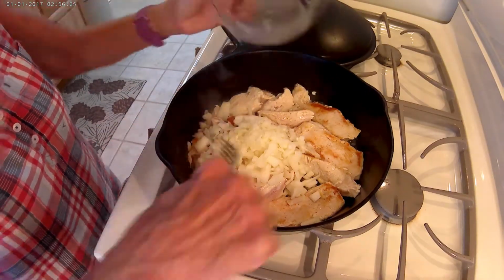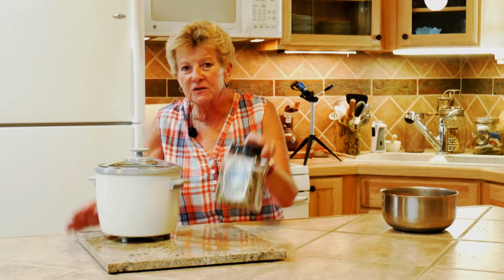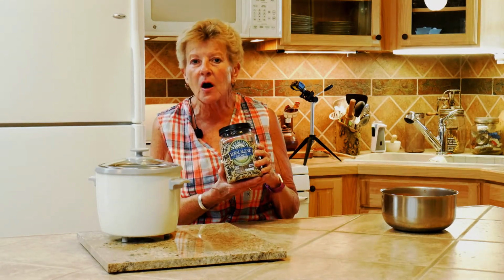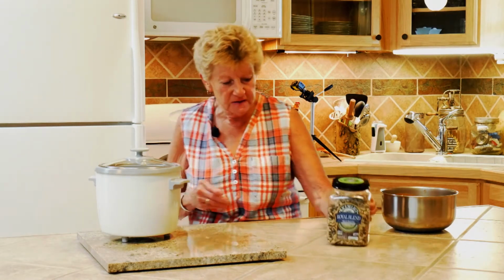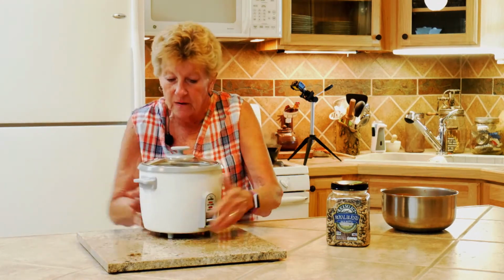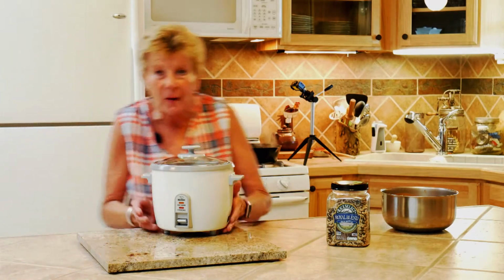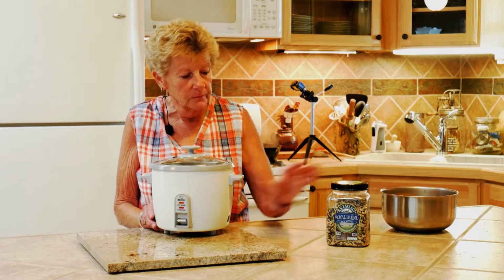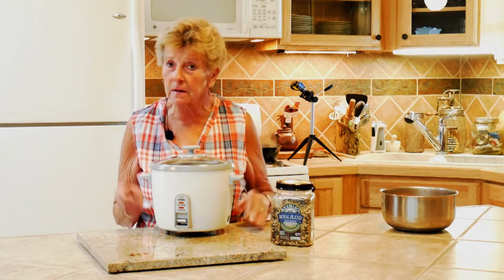I want to tell you about this wonderful rice blend that we love to use. You can buy this at Sam's Club or Costco, and it is wonderful. It's got 3 different kinds of rices in it, and we love to cook it in this rice maker. I don't know if any of you have been introduced to these, but my mom got me this years ago, and boy, does it work great. Or you can cook it however you want to cook it, but this is really handy, I'll tell you.